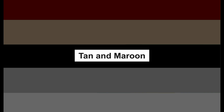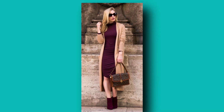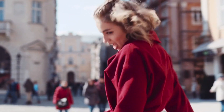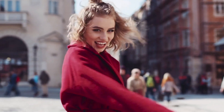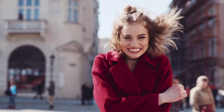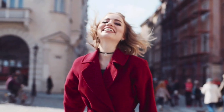Tan and maroon. Tans and light neutral colors can be hard to style and leave you looking drab and run down, but if you style them with a deep, rich color like maroon, you will have a match made in heaven. The key to keeping it exciting and suitable for all skin tones is to ensure you mix texture and hue — so try a corduroy skirt with a satin camisole. While fashion trends usually advise you to steer clear of keeping the same color scheme from head to toe, this is one look where you need not play by the rules.